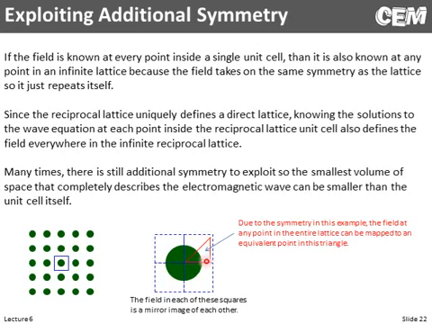So in fact, we only need to calculate within one quadrant of the unit cell. Then this circle also has rotational symmetry. If we turn this unit cell 90 degrees, we have the same unit cell back. So in fact, we really only have to calculate the field in 1/2 of one quadrant of the unit cell, and we will know the field everywhere. These things are really, really important when we're trying to minimize the number of computations.